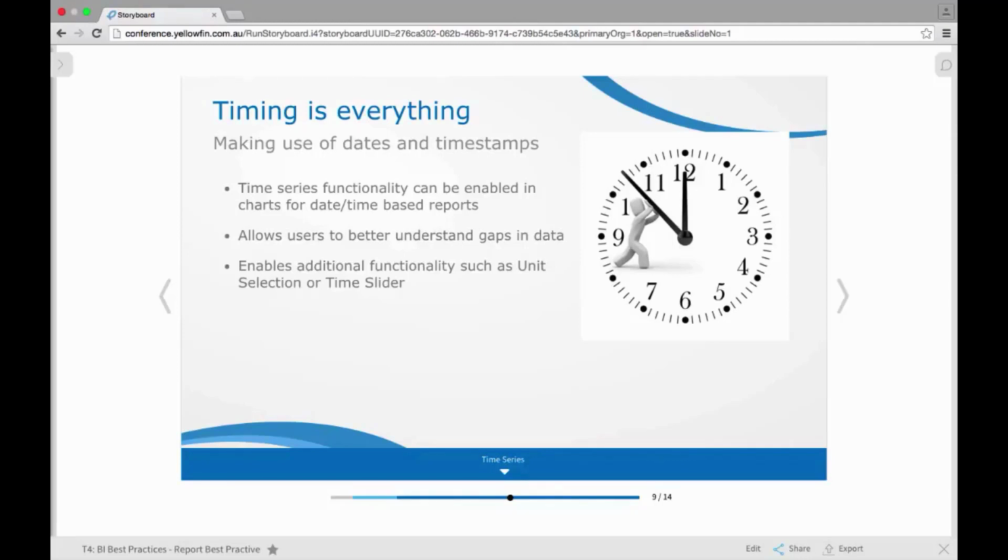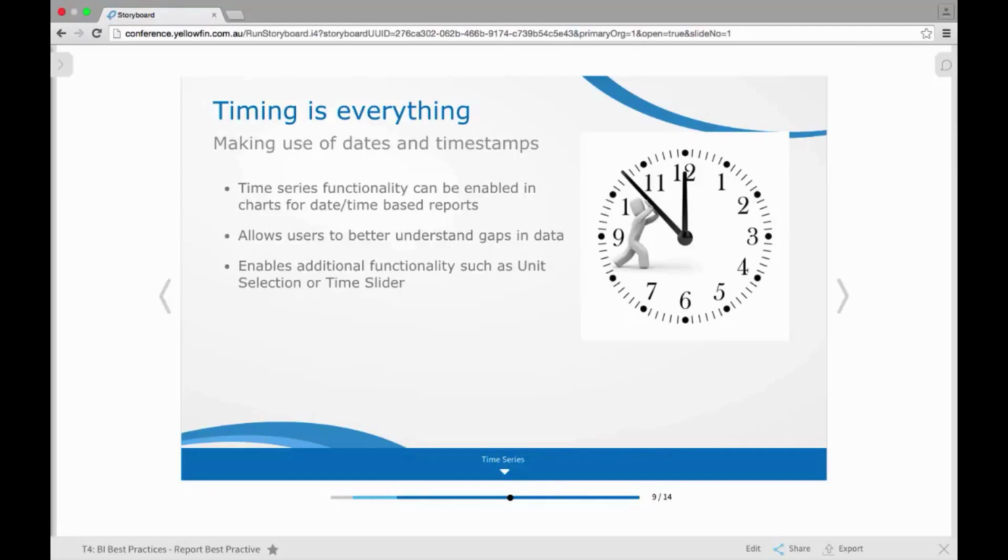So when you have a date or a timestamp in your charts and visualizations, that automatically means you can use your time series functionality, which in itself enables you to use things like extra functions. So it could be things like unit selection within a chart.